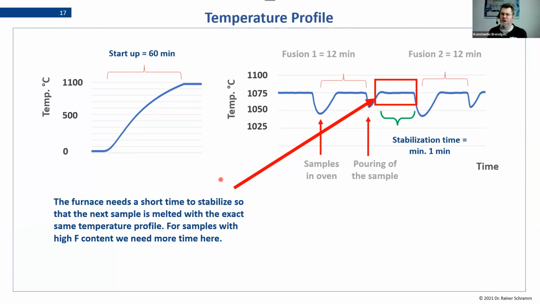Otherwise, if you do it so fast, what tends to happen is that if you run a series of, let's say, 10 samples of the same material, you will see that the fluorine value will gradually drop. The first one will have the highest, and the last one will have the lowest, and you will have a continuous degrading of the fluorine value. So you have to compare that, and we fix that by giving it little breaks between the sample preparations, basically.